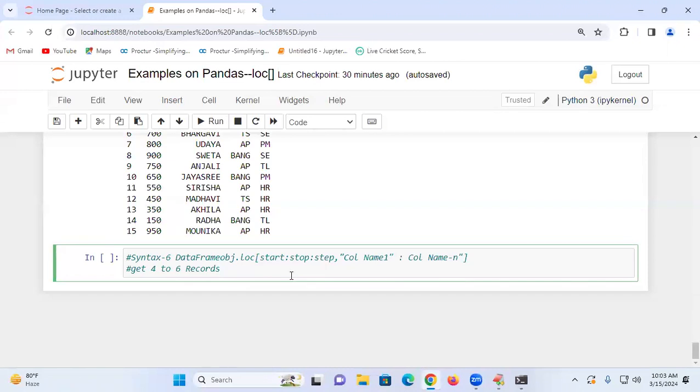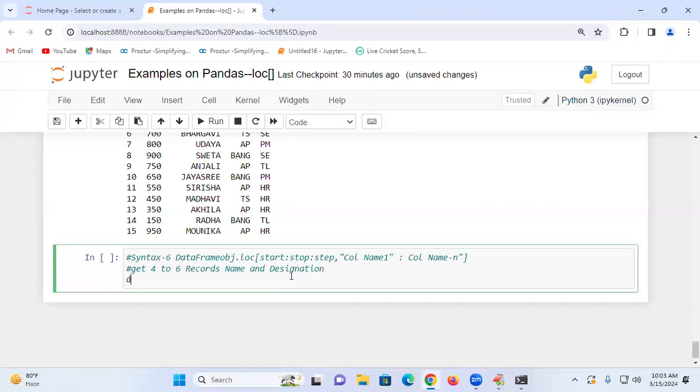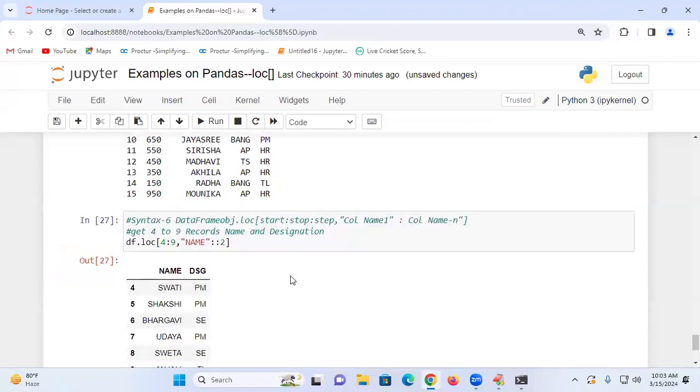Six records, name and designation. Say df.loc[4:9, name colon colon 2]. Am I getting it or not?